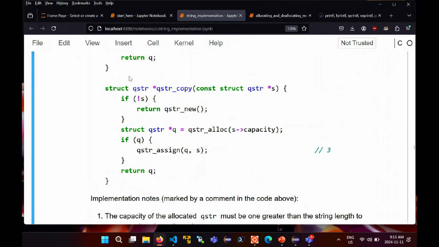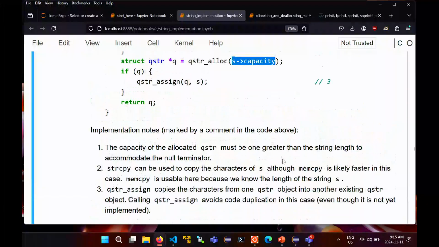Okay, so there are some issues with copy, right? If S is a very short string, but it has a huge capacity, so your capacity might be 1,000,000, but the string might only be 1 long, right? Doing that makes an unnecessarily large copy of S, right? So here you might want to allocate a Q string that can hold whatever length of string S has exactly. Right, so you might want to find the length of the string held in S and then allocate that array instead. Right. String copy can be used.